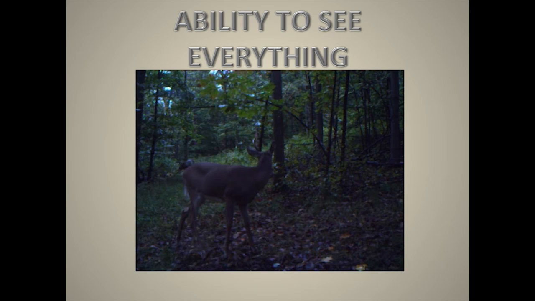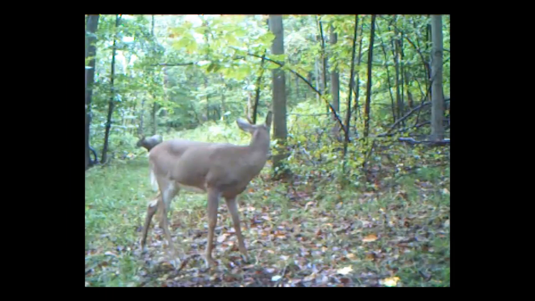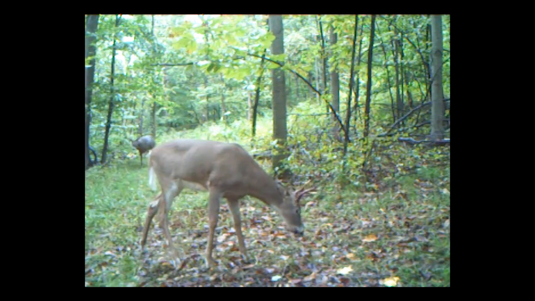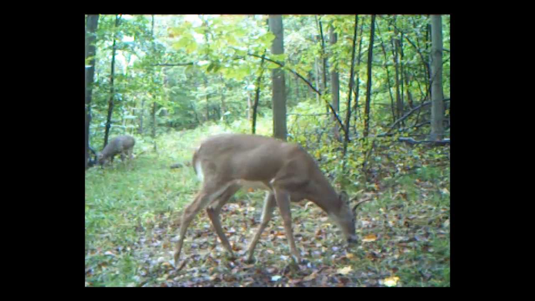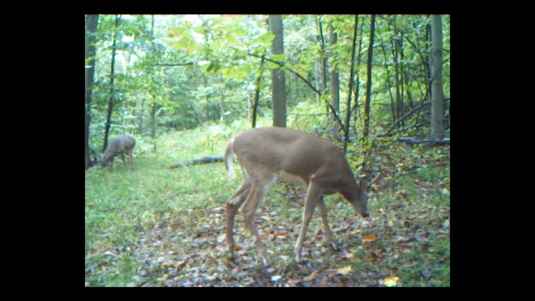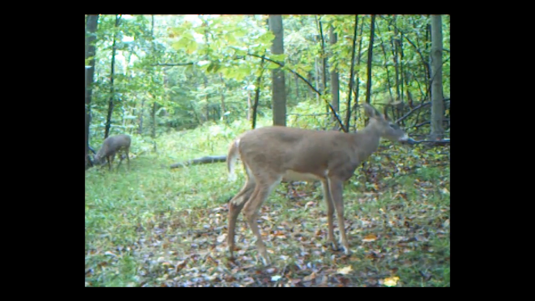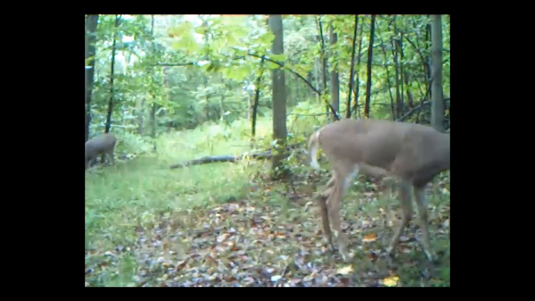Also, with the video, there's the ability to see everything. Here we have a photo, your typical deer camera photo. You have a 1.5-year-old buck, and obviously you can see in the background there is another deer, but we have no idea how big this animal is or anything like that. But with video, we have a 1.5-year-old, and we can tell that this other deer is a 3.5-year-old buck, scored roughly about 130 something. So it allows us to see other things that are going on around us, is the point of the video.